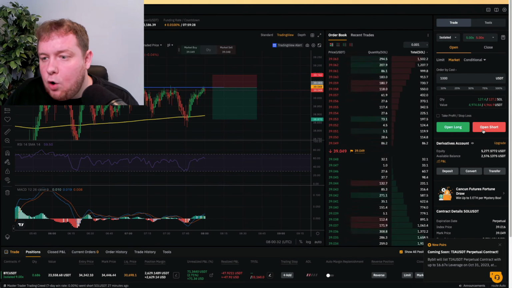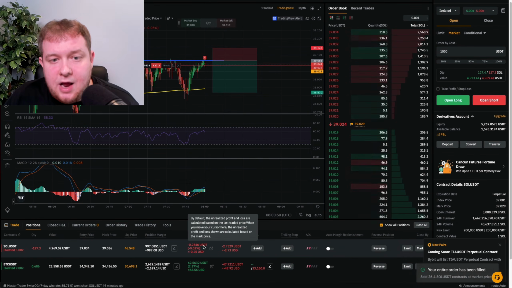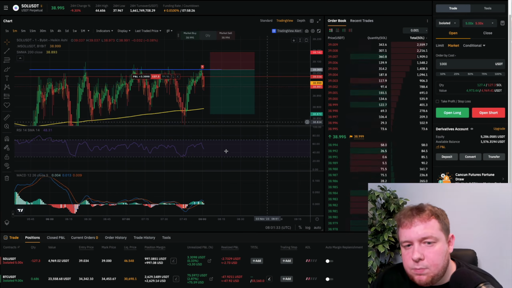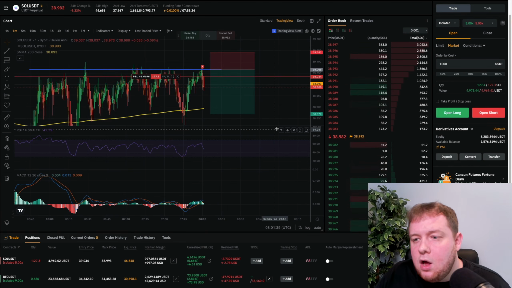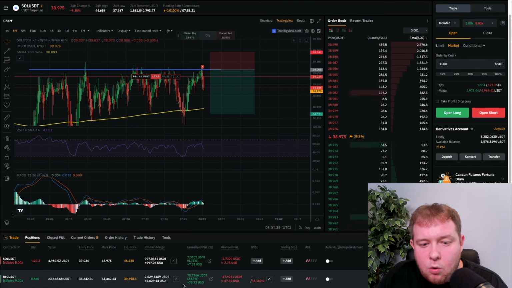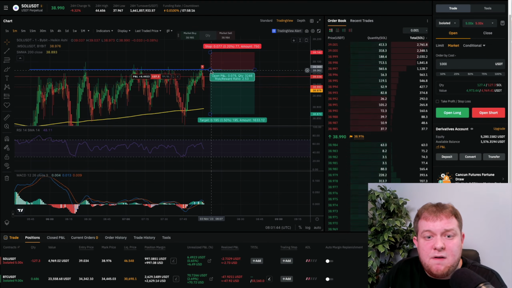We can then go ahead and open a short. We then want to go ahead and enter this short position like so, and we can see right there we are currently in this trade right now. So for the purpose of this video, I'm not going to put a stop loss just because I want to enter and exit the trade. Right now, I'm trying to do this whilst I'm filming, that's why. And we can see right now already we're in a $7.58 profit, like so. I just entered the trade a few seconds ago.